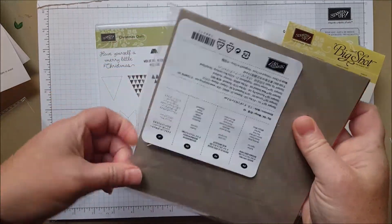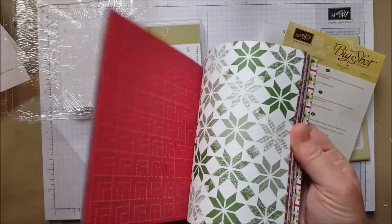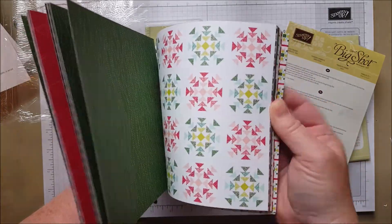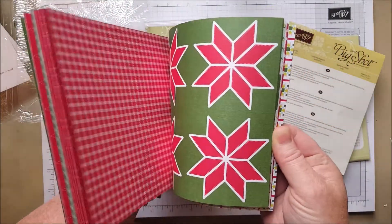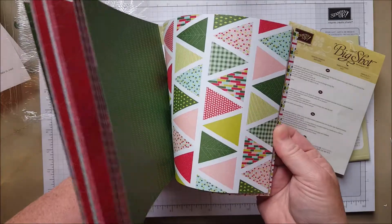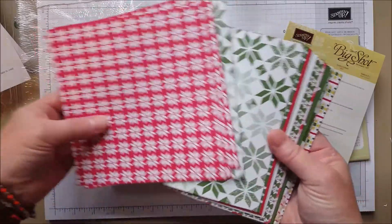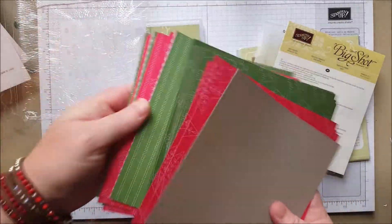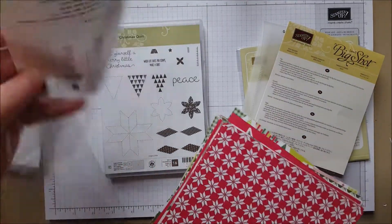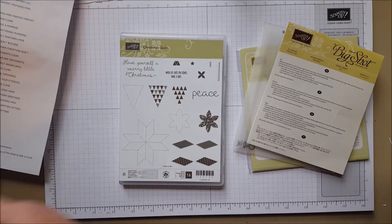Let me show you the paper — it's a six by six paper pack. You've got that quilt pattern, but look at all these wonderful quilt patterns in here! You can cut these out in squares or just use them as backgrounds — these fit the dies. That's such a cute pattern all by itself. Whether you use it for quilting or not, that is an awesome paper stack — all that beautiful red and green. So that is called Quilted Christmas — the Christmas Quilts stamp set, Quilt Builder framelits.